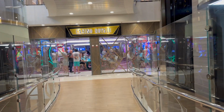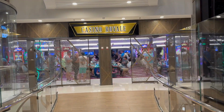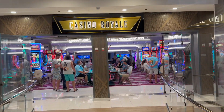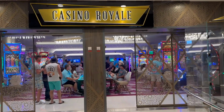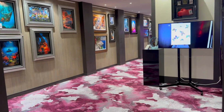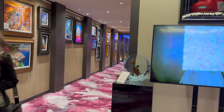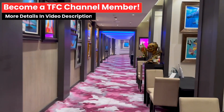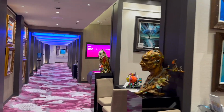And also on deck 4 here in the rear is going to be the Casino Royale. Of course, you also have the main dining room right behind. And we will not be able to record in here, so we will just walk through. This is a good way to pass through. However, this is smoky. And there is another small non-smoking one that we'll see. And after you walk through and not get lost in the casino, you're going to come to the art section. And the reason why I say not get lost is because you can only get to the other side on one side of the casino, not on both left and right sides like you can on the other ships.